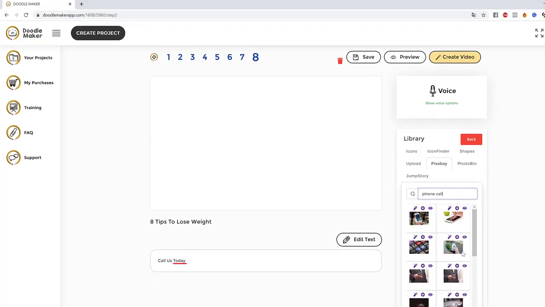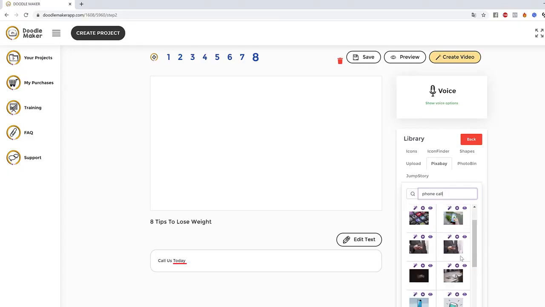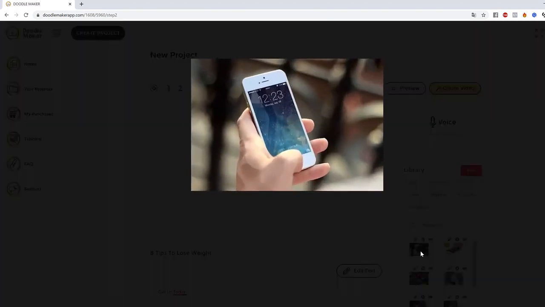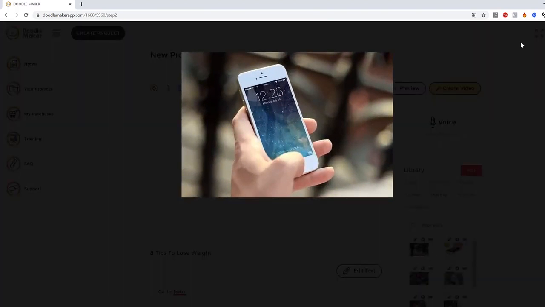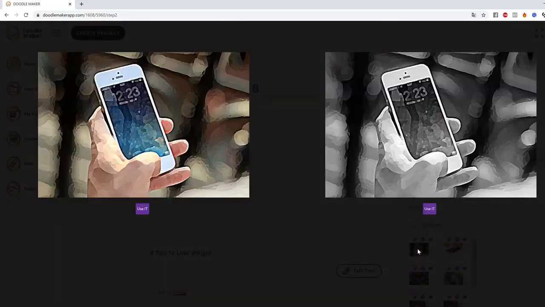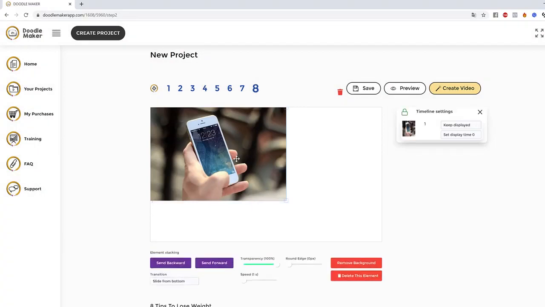So let's see here, pretty powerful stuff. Let's see one of these images related to phones, okay? And we have quite a bit of them here. Pretty good stuff. So this one looks nice, so let's add this one in. But before I add that though, let me show you what we are capable of here. We can even change the gradients of it to make it like a drawing type of gradient and so on. That's pretty powerful. But here is even cooler, okay? I can go in and I can add this in.